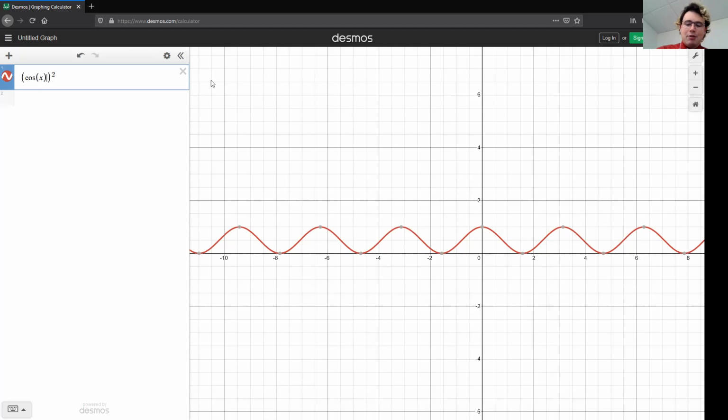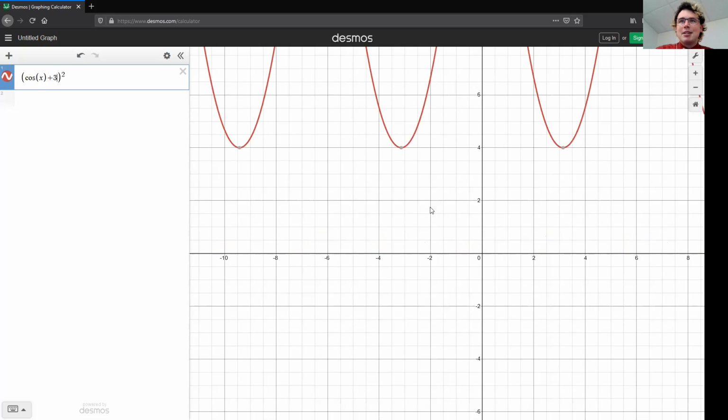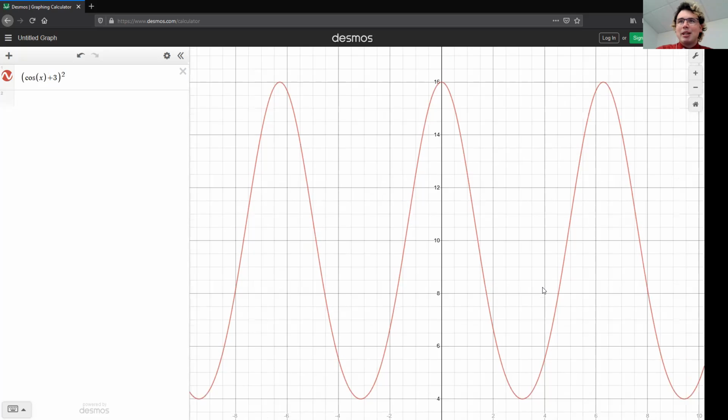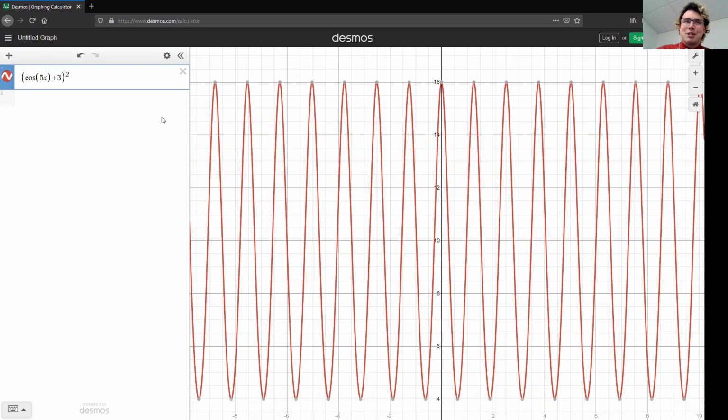But I can continue to put more complicated things inside this formula. My function might move around a bit, but here I have cosine of x plus 3, squared. This is still a continuous function. If I like, I can say this is cosine of 5x plus 3, which is then squared. All of these manipulations are just nesting continuous functions inside of each other, and we can see off of the graph that I still have a continuous function that I'm working with.